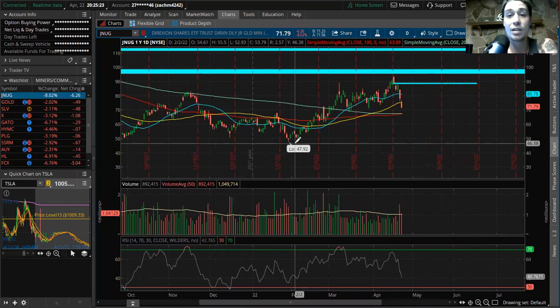The reason I'm bringing this up is because we've been seeing a market rotation into these. And a lot of these are down a lot today, right? So I want you to ask the question: is this market rotation over, and is it time to find something else that the market could be rotating into? Or is this just a pullback from the massive rally that a lot of these have had, and they're going to continue that steam throughout the rest of 2022, right?